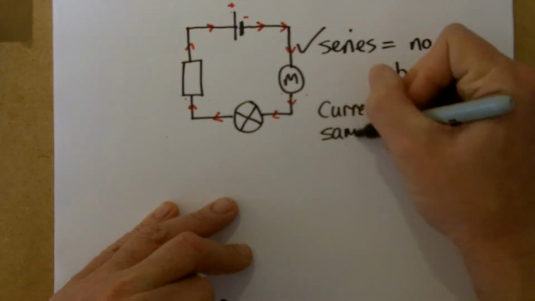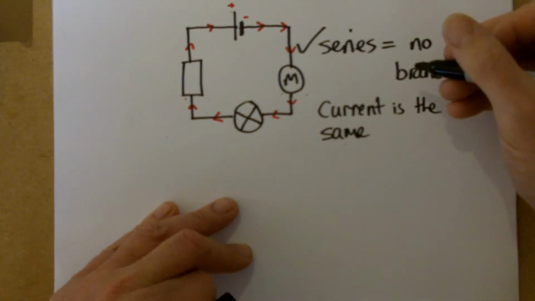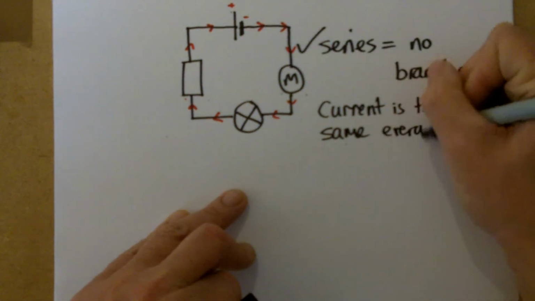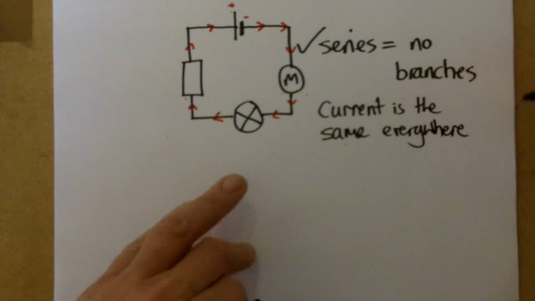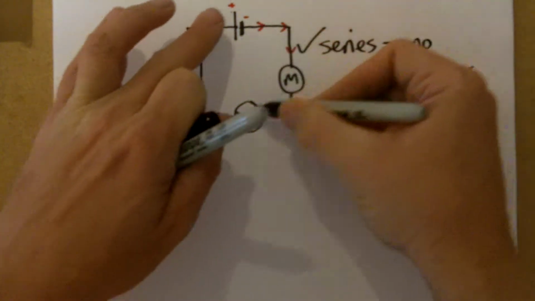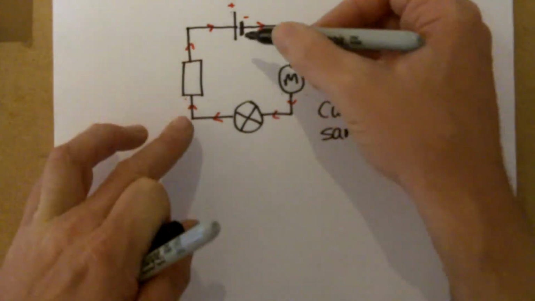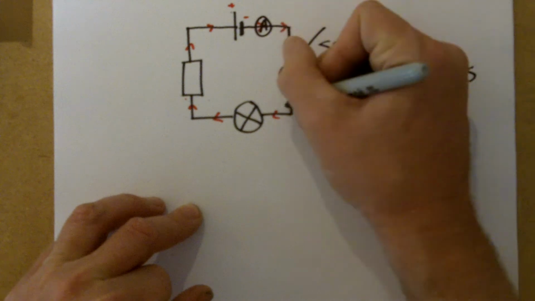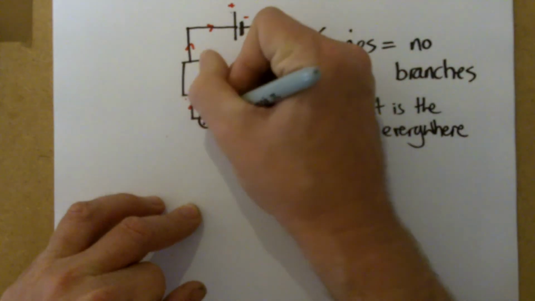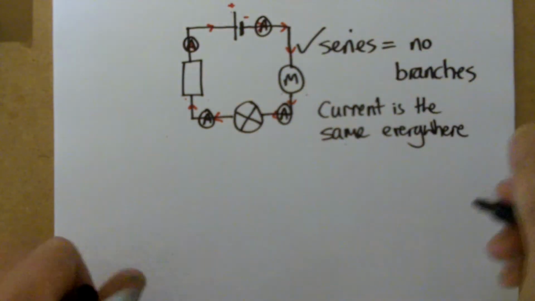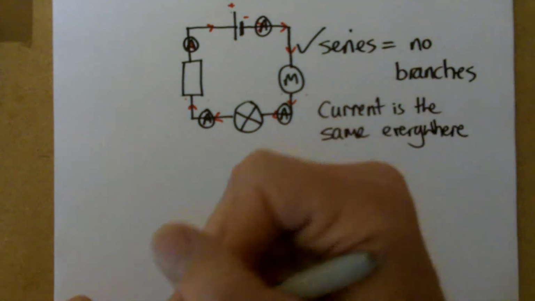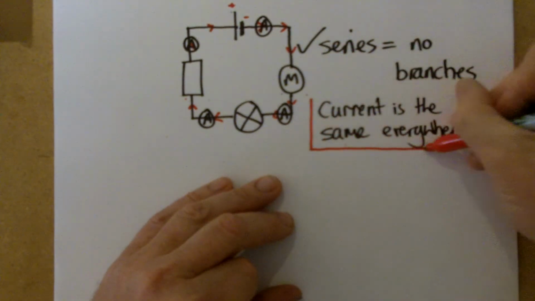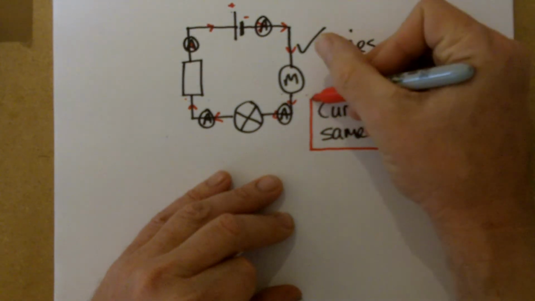Now this is counterintuitive in as much as you might think that near the battery somehow the current is going to be bigger, but that's not true. Think of the rope model, think of the electrons all moving together, and therefore the current is the same everywhere. So if I put an ammeter here, or here, or here, or here, they will all read the same value. And that's the fundamental concept of a series circuit. Anywhere you go in that circuit, you've got the same rate of flow.